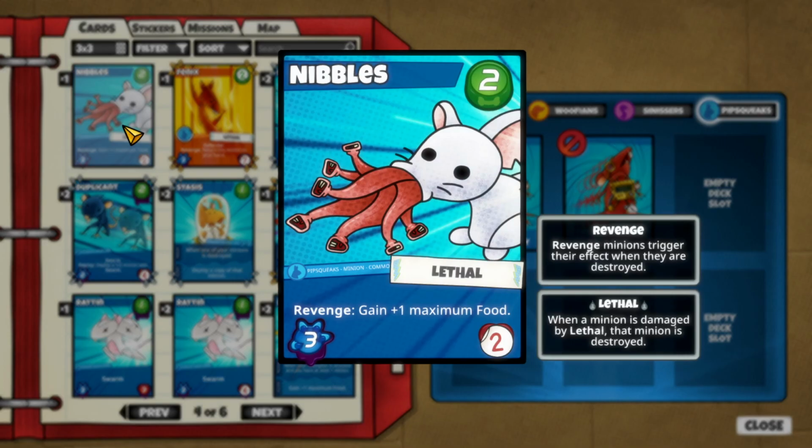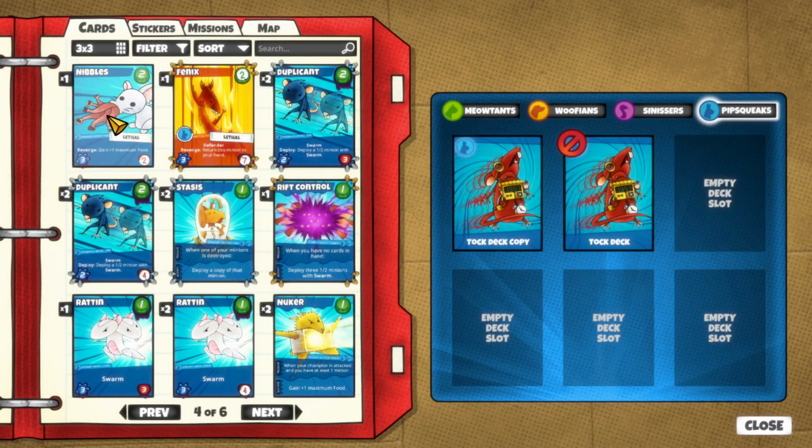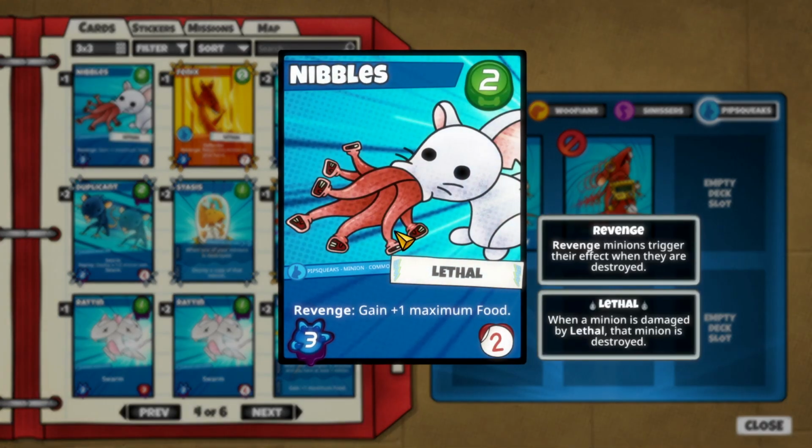Nibbles is a very good common card. I don't like when I try to move over and then it goes away. Nibbles is a very good common card. What it does is when it dies, it gives 1 maximum food to your overall food count. For what it is, it's a relatively good card.